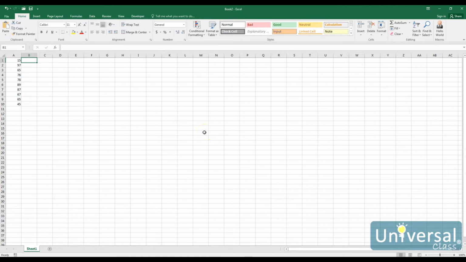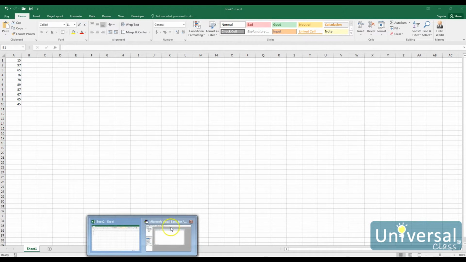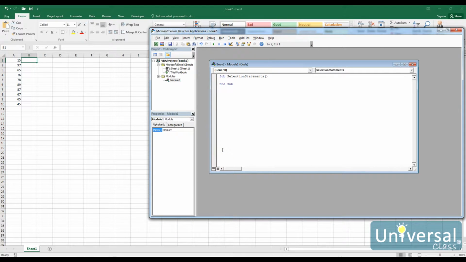And so what I want to do is specify if one of these is between 90 and 100, or actually 90 or greater because somebody could get extra credit, then it's going to be an A. Otherwise, if it's from 80 to 90, then it's a B, and so forth. All right, so I'm going to write the code that will allow me to look at these values and figure out whether these grades are A's, B's, C's, D's, or F's. I'm going to start by coding it the long way, and then we're going to start to shorten it.